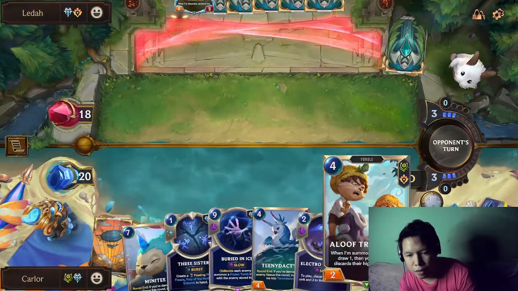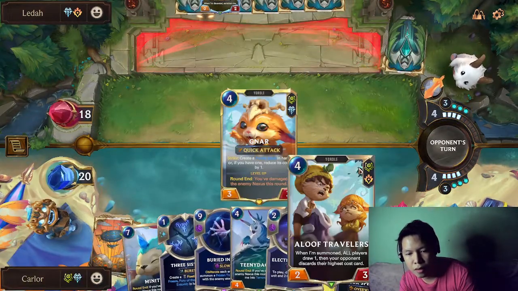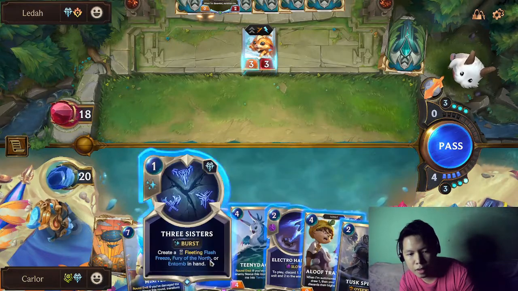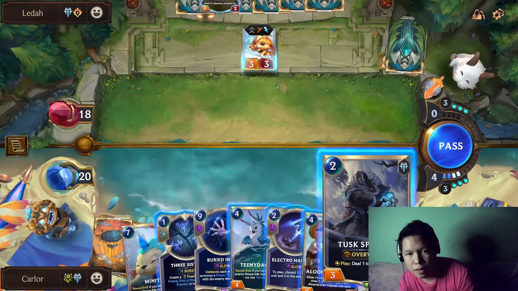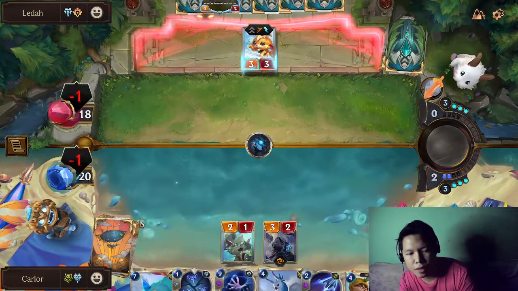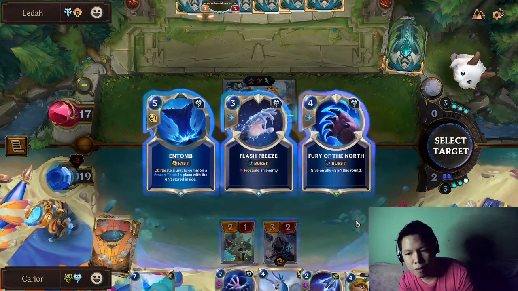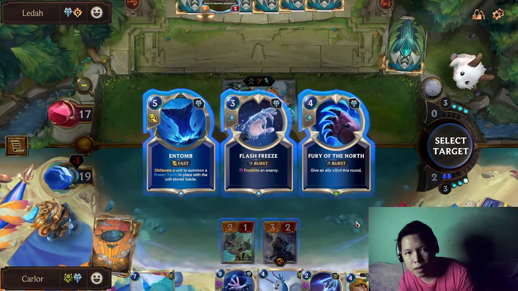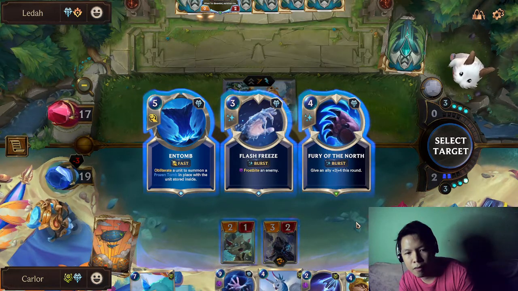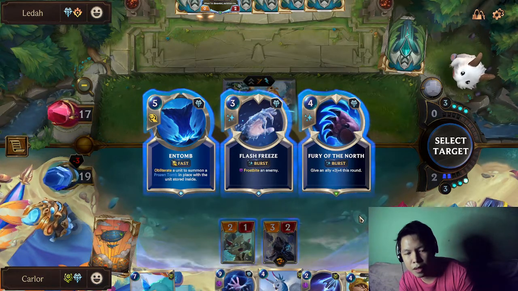For next turn, I think I'll go for Aloof Traveler. This could have good hits. Wait. We can go for Tusk Speaker and then Flash Freeze the Gnar. I think that's a good play. And also, this is two triggers for the Sejuani. Fury of the North. Is it safer? Flash Freeze is cheaper. He goes for Mystic Shot.